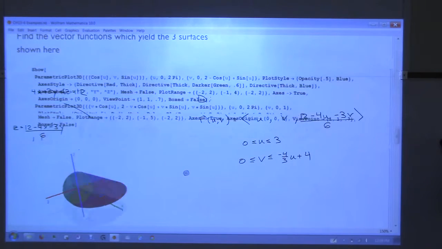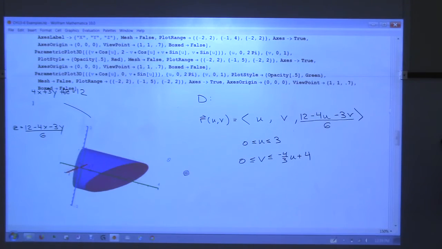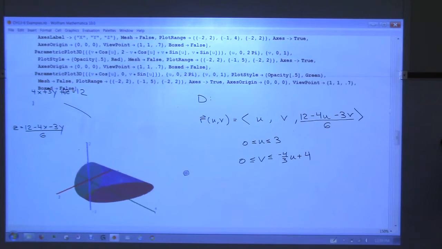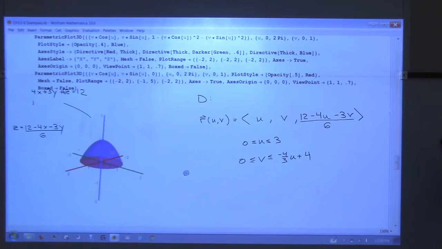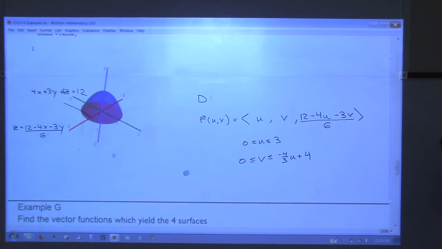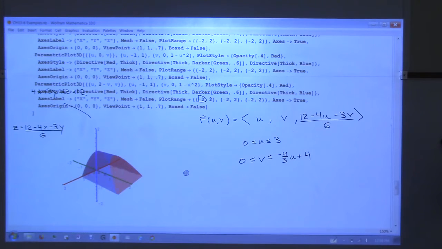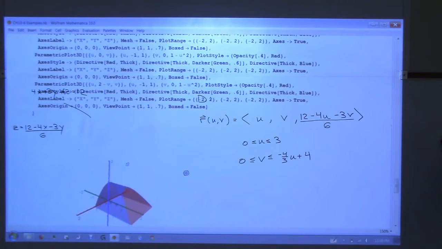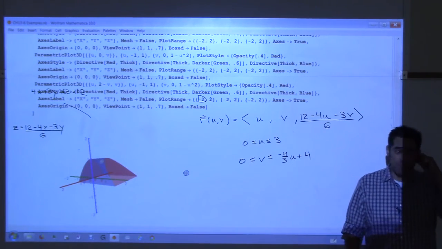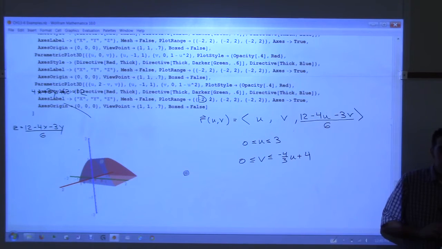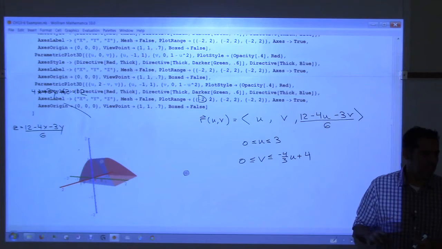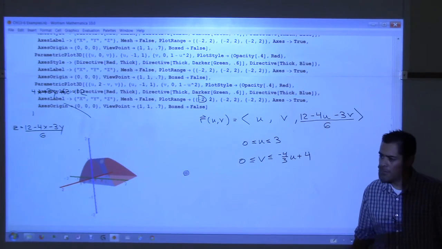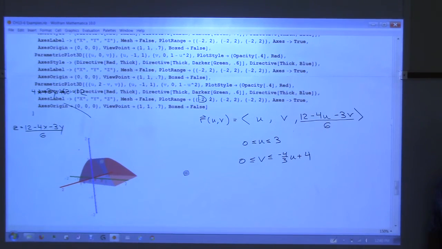Then we're going to draw this. This is a cylinder that's been cut at an angle. And then we're going to do this little paraboloid. And then we're going to do this very odd shaped thing, like a tent, yep. And the idea here is that we're going to then put these surfaces inside vector fields, and we're going to try and compute the net flow through the surface, and that's called flux. But we need to be able to draw the surfaces first.